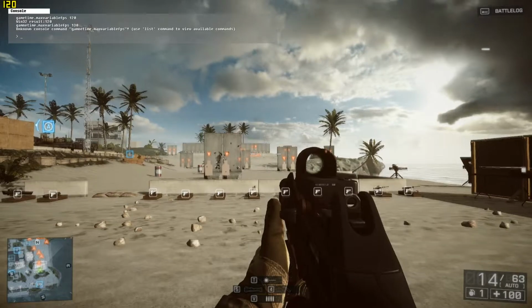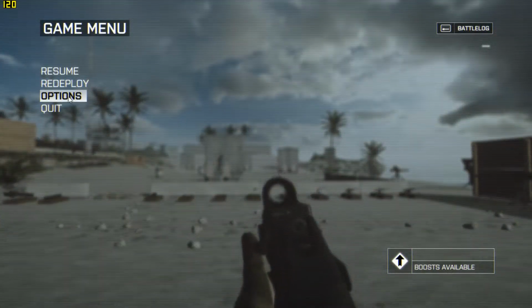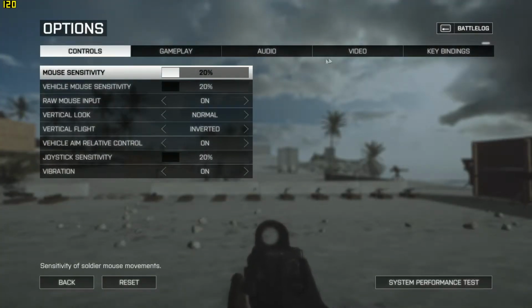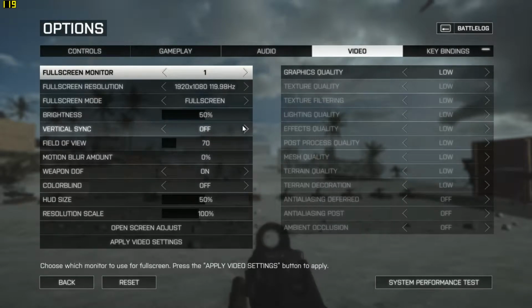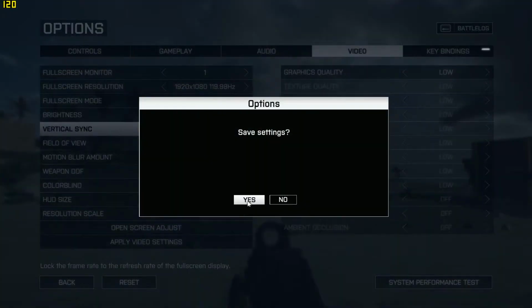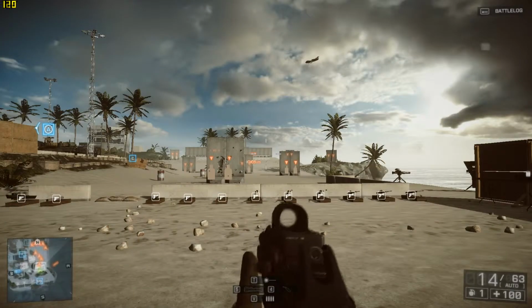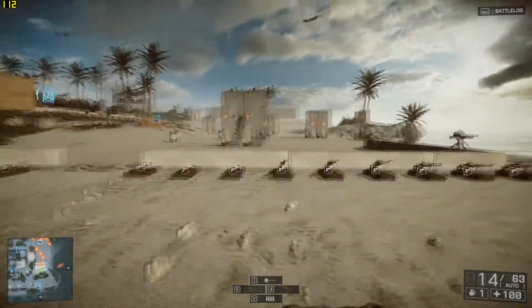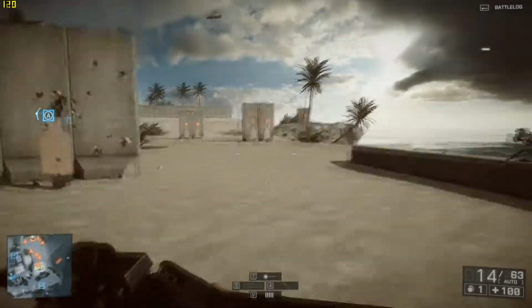And now you go to your options screen. Exit out of that. Go to your options screen. And here's the other way you can do it. You can go to vertical sync right here and click that on. Hit save settings. And that will do the exact same thing as the way I do it.